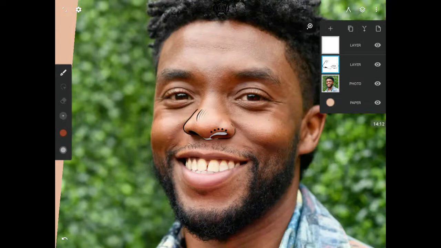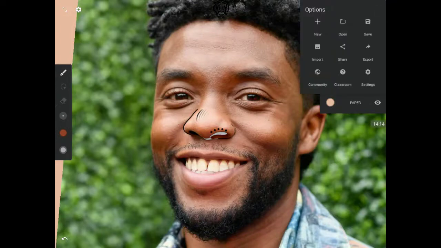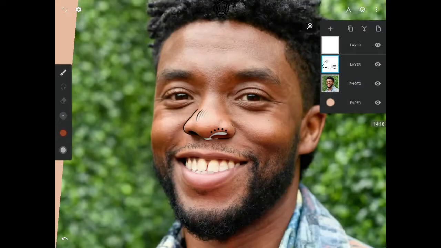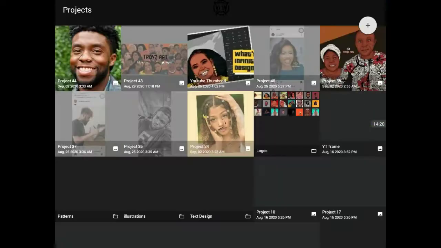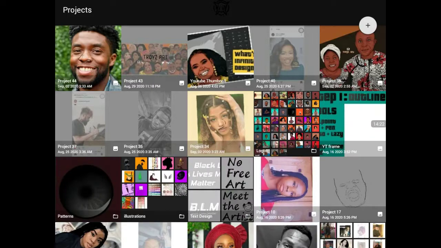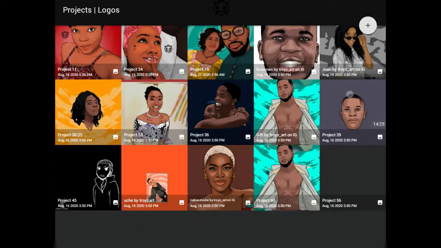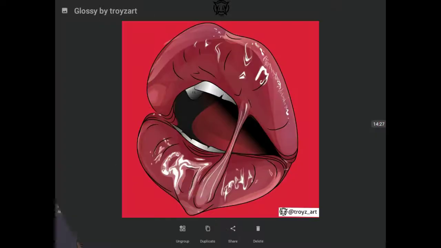Also, if you want to save your work, the best way to save is here. Open, save. Trust me. Now let's go to glossy. Now this is glossy.